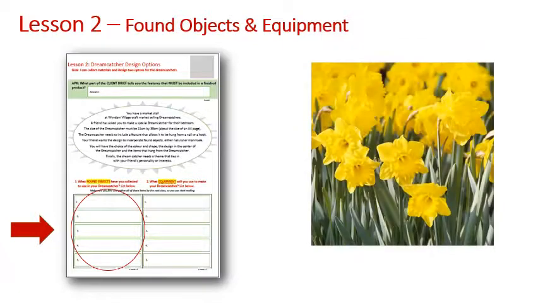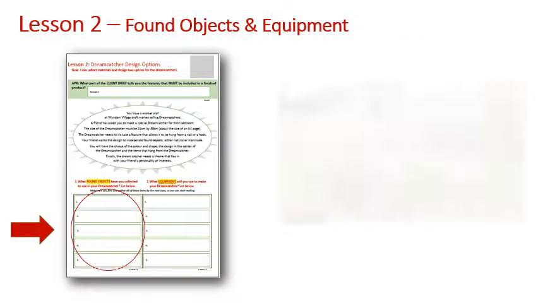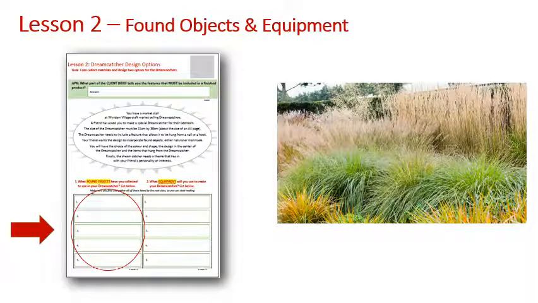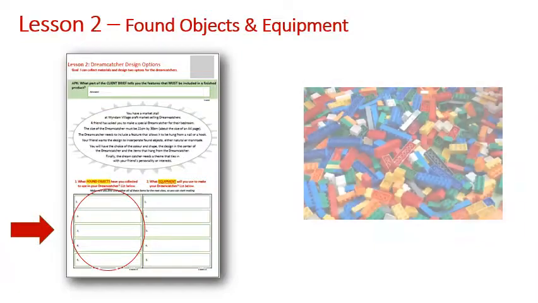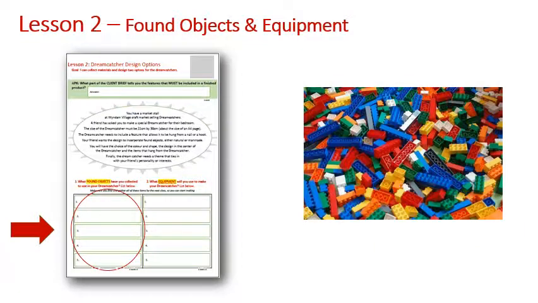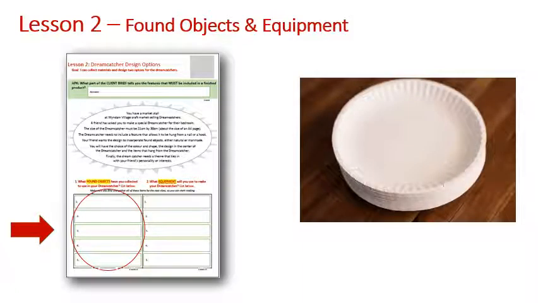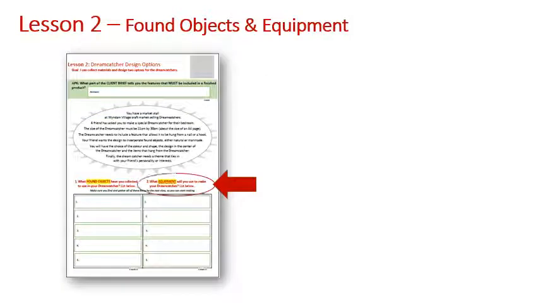You might want to cut some flowers, some fresh flowers. Again, ask mum or dad. Grasses, you can always weave some long grasses and incorporate them into your Dreamcatcher. Lego blocks, ask your little brother or sister if it's their Lego blocks, don't just go and help yourself. Paper plates, now these can form the basis of your Dreamcatcher if you don't have coat hangers or anything round.